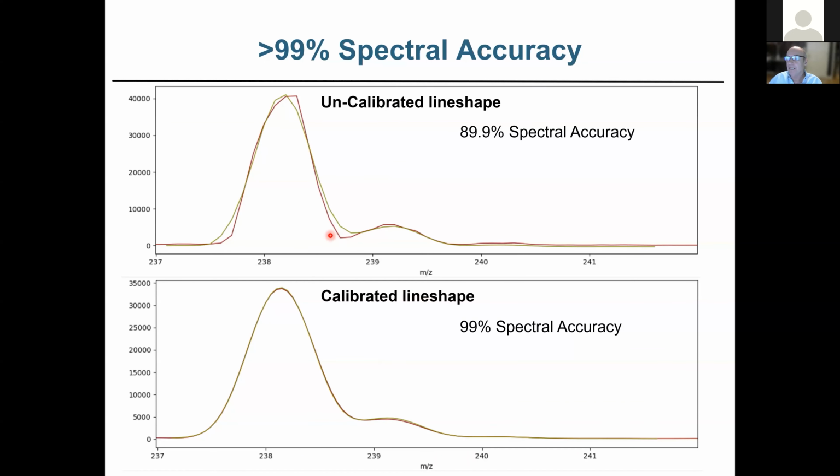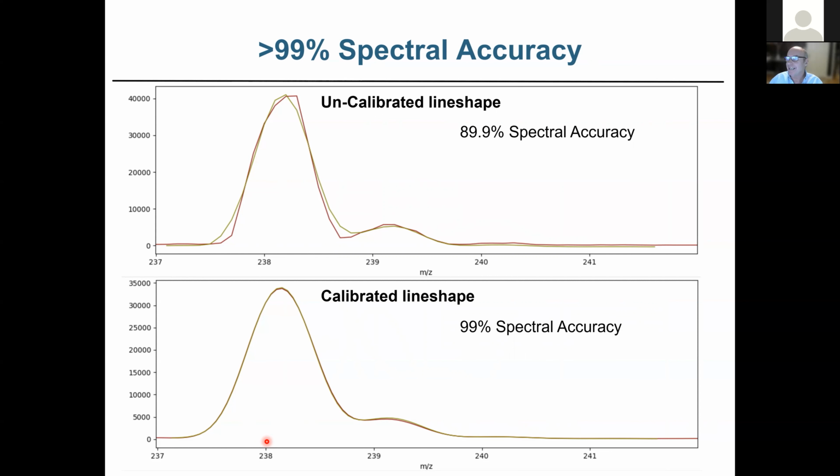And then finally, we can use this spectral accuracy to help us do the identification as well. If we don't calibrate the peak shape, we're trying to compare calculated spectra using some line shape function that is not going to be the same as the instrument. So you're not going to get a good match, as you can see. But once we calibrate it, we can get really good matches. And these matches are very sensitive to the formula. And that helps us get an effective mass accuracy that's really, really good.